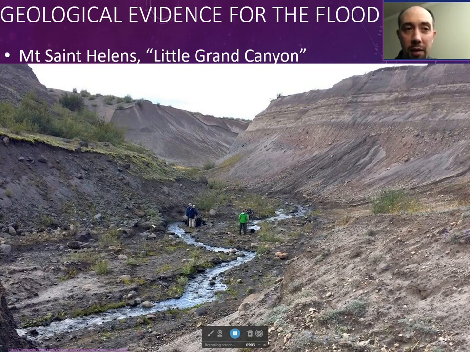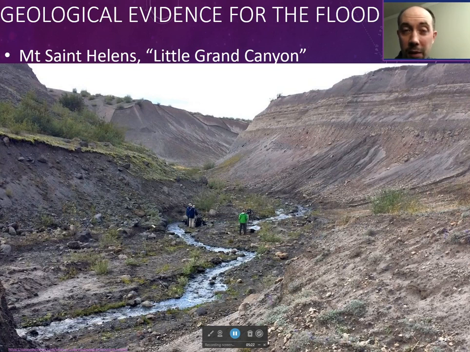When you look at a canyon like this, with a river flowing through it, you might think that the sediment had built up over millions of years and the river had slowly carved the canyon, except we know from the records of Mount Saint Helens that it didn't. This canyon was cut in a very short time by a flood after the ash was deposited quickly by a volcanic eruption.